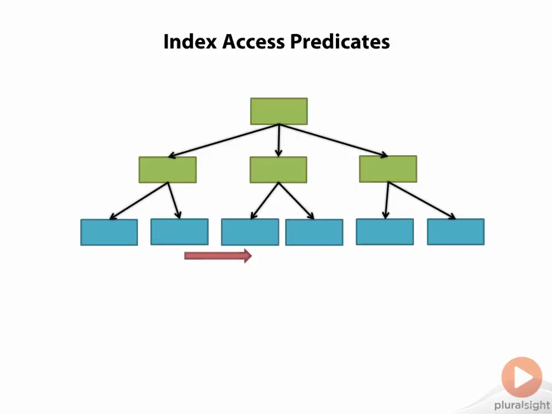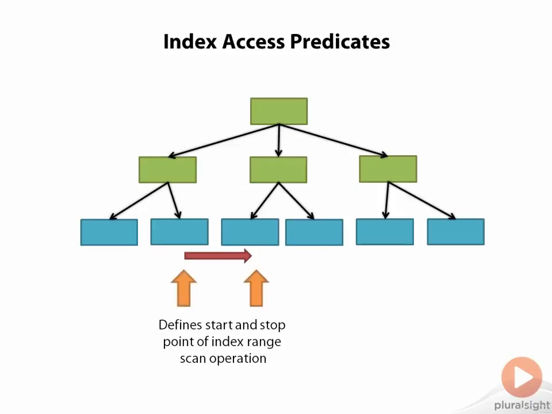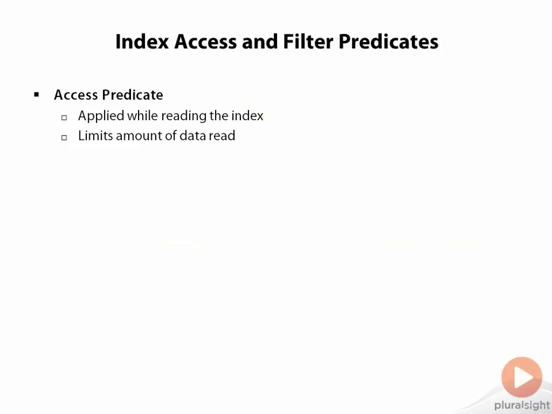In situations where multiple rows could be returned, like a non-unique index or a where clause for a range of values, the access predicate also determines the start and stop points of what blocks Oracle has to read in the index. This is why an index operation is so surgical, because Oracle is reading and processing a minimum amount of information. Rather than the filtering of data going on after data has been read, the filter is being applied up front. This not only saves I/O operations, both logical and physical I/O, but also saves CPU, because Oracle has many fewer rows to examine. Index operations can also have filter predicates applied.